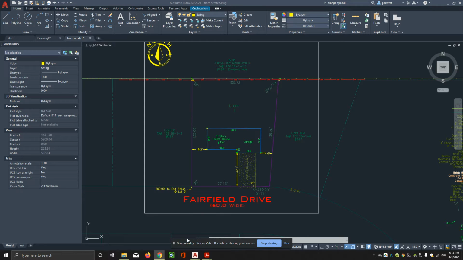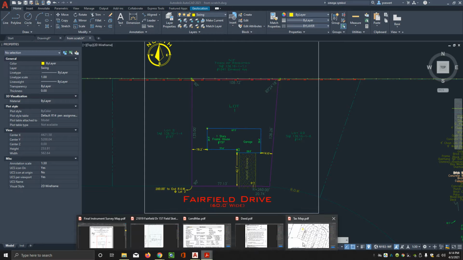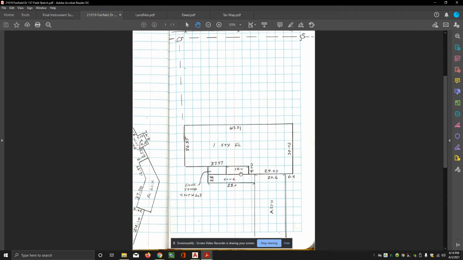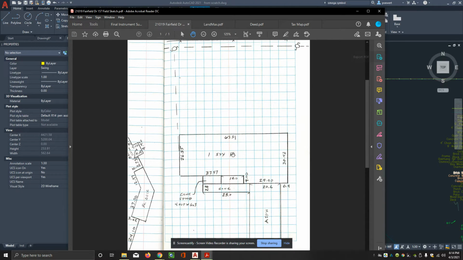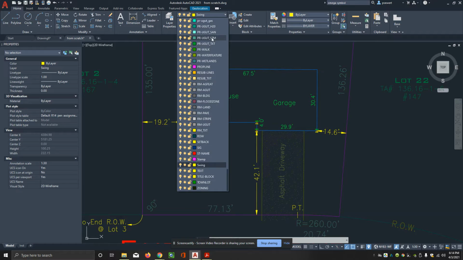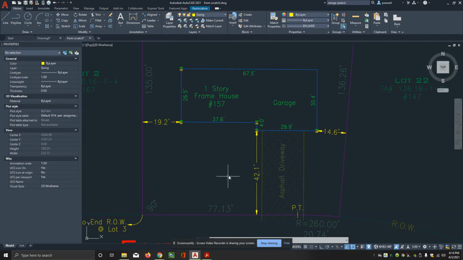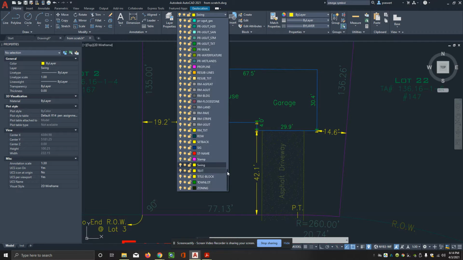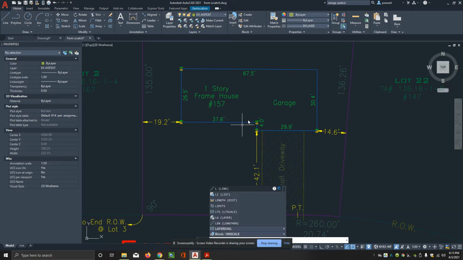So, anyways, let's go back to the field sketch. The surveyors are showing me that there's a concrete stoop that is 6'3" and then 4 foot out, but it's 14 foot from this corner. So let's just go ahead and draw that rectangle. I'm going to set to a layer called above ground feature, existing. And I'm just going to simply draw a line from the endpoint there. Draw a construction line 14 foot here.